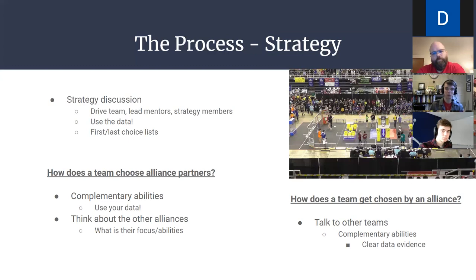And so we also have to think about the other alliances when you're doing this, because it's not only your alliance playing out on the field, unless it's a totally separated field game for some reason. You want to look at both alliances and what is the other alliance going to focus on? Do they have a really defensive robot, or is there a robot that often runs into another robot? You'll want to know that to be able to choose, do we want someone who will be able to defend against them? Do we want to focus on shooting to a certain spot, or do we focus on letting another team do that? And so that's something to think about when choosing teams, and what sorts of abilities you want the teams on your alliance to have.